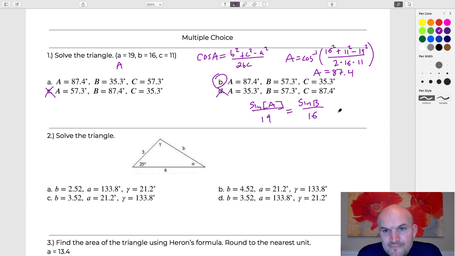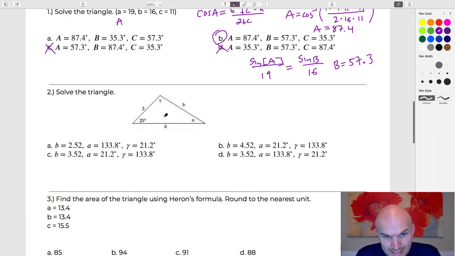So when you solve for B, you get B equals 57.3, right? It was actually 57.4 when you round it, but there you go. So I'll try to save myself some time. Hopefully at this point you guys can kind of solve from there. The next one is, we notice this is going to be a side-angle-side. So if we want to solve, the first thing that makes sense to solve would be our side length, which would be B. So therefore I can write this as B squared.